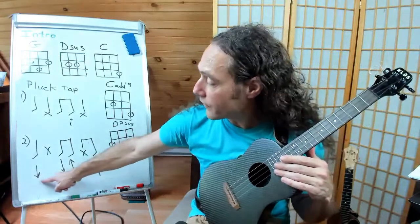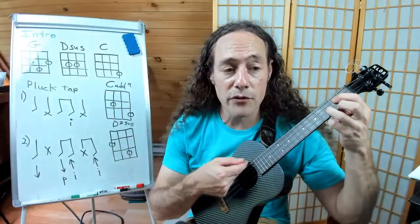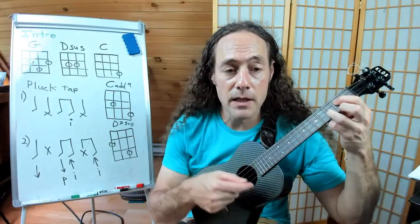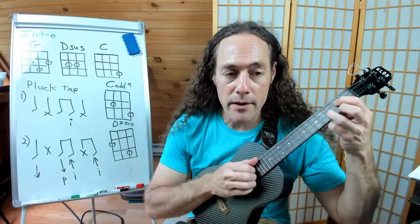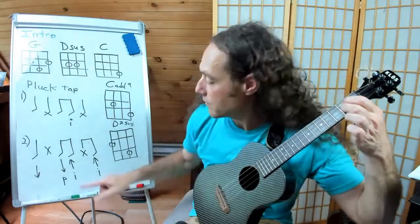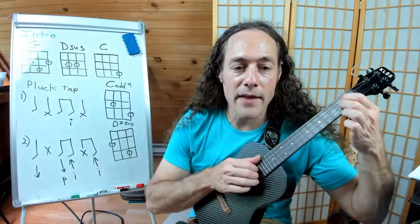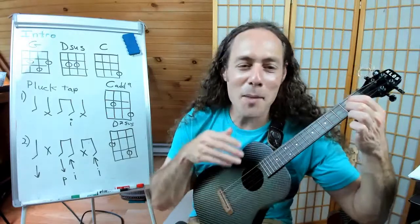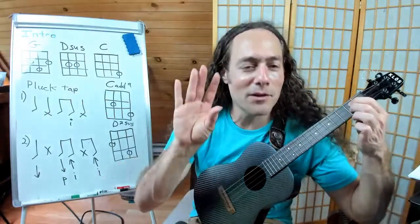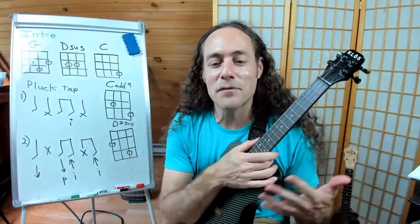It's essentially the same rhythm, but what you do is you go down with the strum finger, and then you tap. And I like to go down with my thumb, and then up with my index. And then I tap again, and then up. And the up could be your index, it could be your ring, it could be anything, really. When you put this all together, you get a nice, funky, laid-back strum.